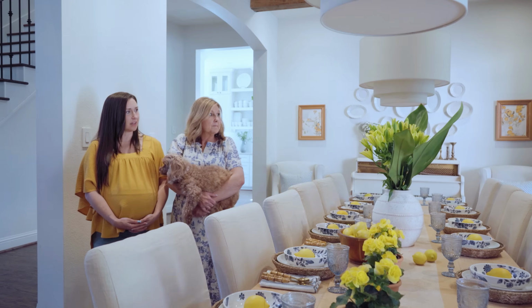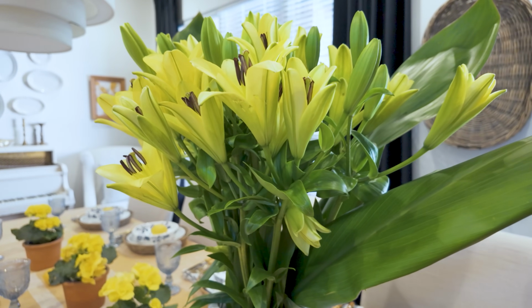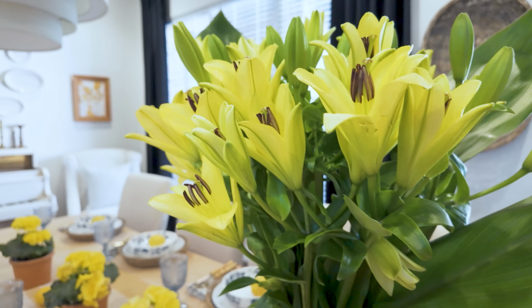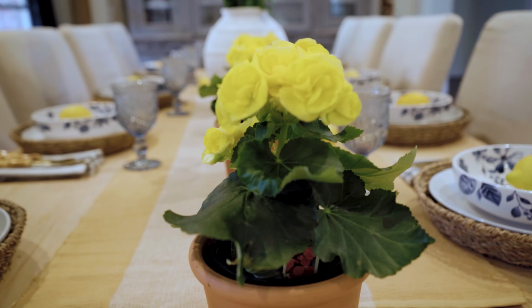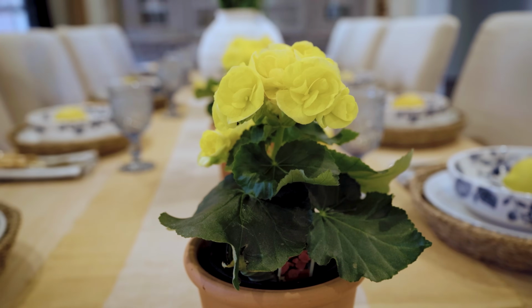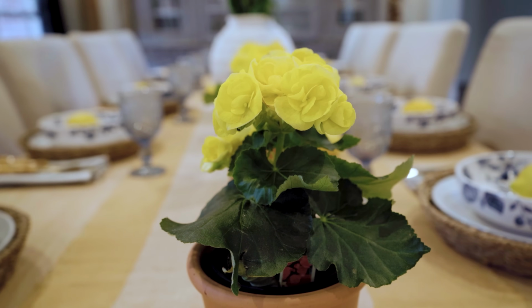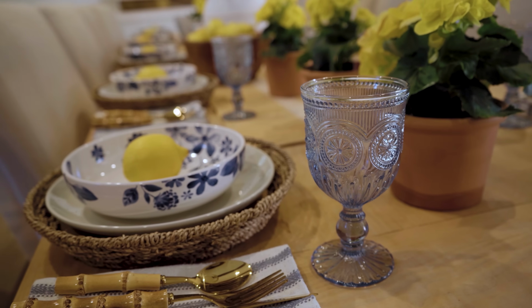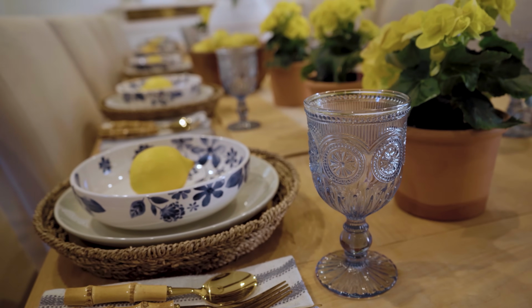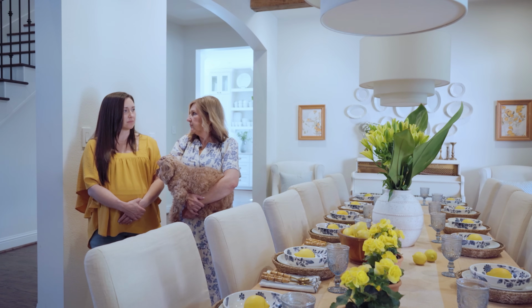Well, and I love your flowers. I love the big giant leaves in the center arrangement. And these yellow flowers, I cannot remember what they're called, but they're queen something lilies. No. Well, the yellow in the little vases. Oh, yes. And they survive. Yes, they go a really long time. So I love to use those. We'll water them and they'll stay fresh forever.